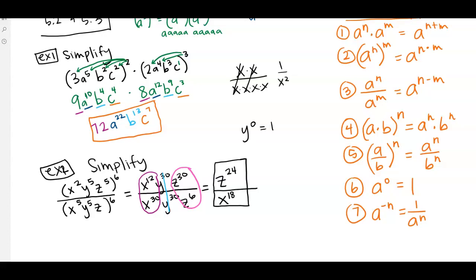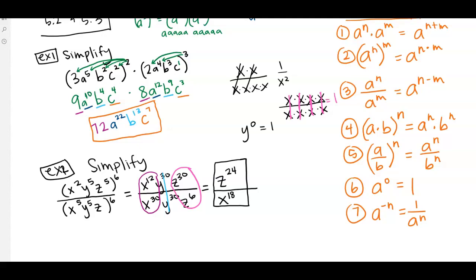Well, because anything divided by itself is 1. So imagine if we had, I don't want to draw 30 of those out, but say x to the 4th over x to the 4th. Well, we can see that each of these ends up dividing out, and when they're dividing out, they're leaving ones. X divided by x is 1. X divided by x is 1. And then 1 times 1 times 1 times 1 is 1. So 1 is what we're left with. So just remember, anything divided by itself is always 1.